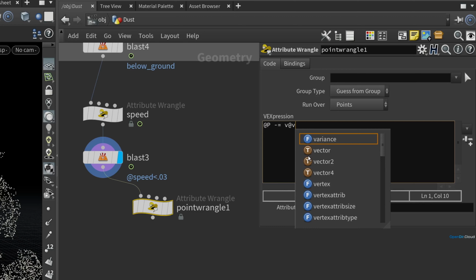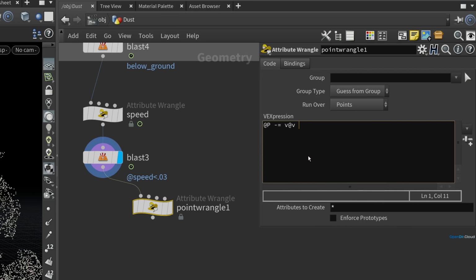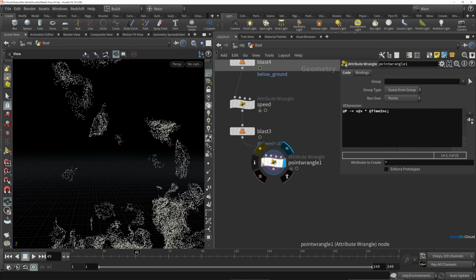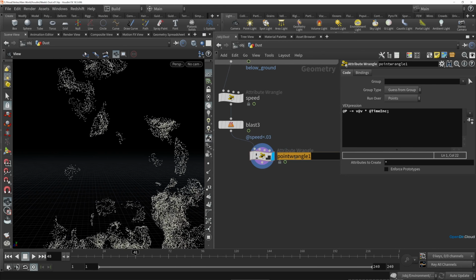We want it to be extrapolated back the amount of space it would cover in one frame. So multiply the velocity by the time increment, which is a standard Houdini variable that's just available by default in these wrangles. And then if you display this point wrangle, you can see this is pushing those points backwards a bit. And let's rename this wrangle extrapolate backwards.